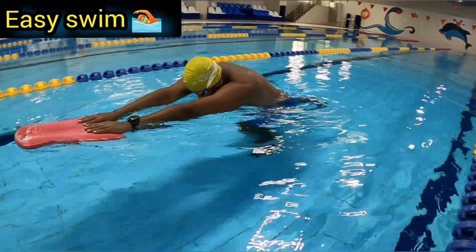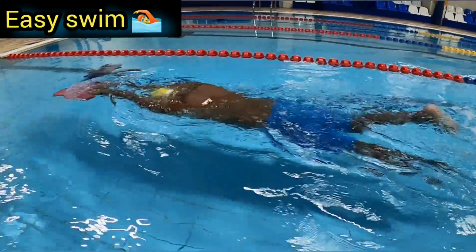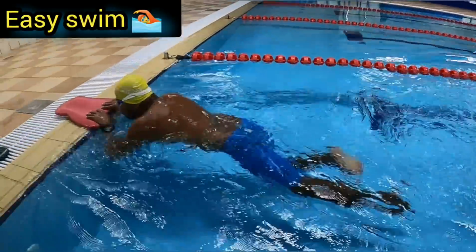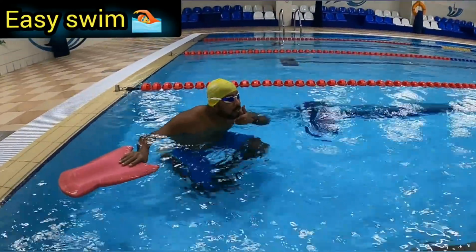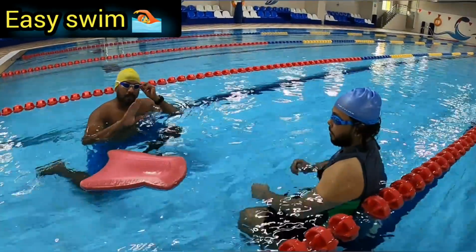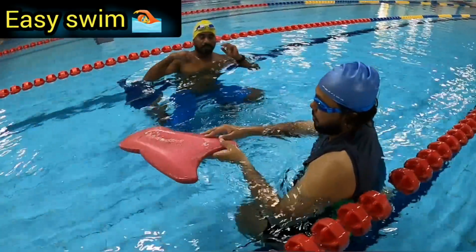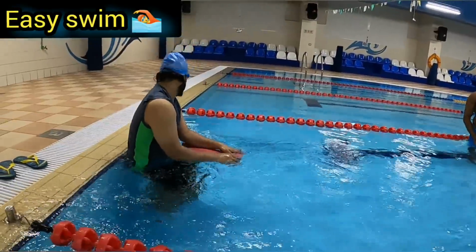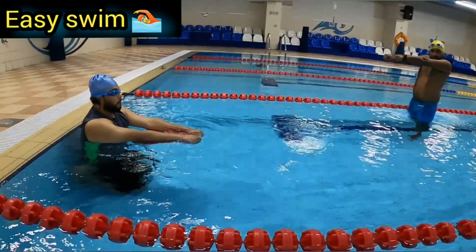Watch it. That's all. The very important thing, when you raise your head, just relax, keep the chin on the surface, just to get your mouth above the surface and take a breath. Don't raise your head up too much and look at the sky. Okay? First one, face up. When you come back, very good. You ready, Mr. Rai? Yes. Like this? Yes. Good.